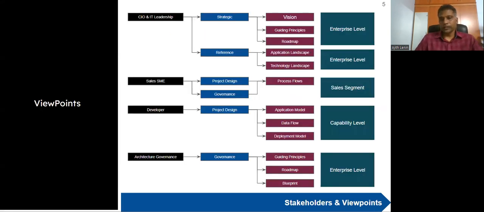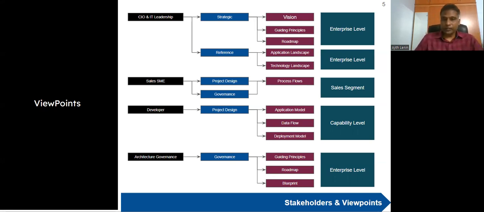So let's get into that. Once we have the stakeholders, we just need to do a small exercise of mapping each stakeholder, maybe through talking to the stakeholders, getting a survey done, or whatever way it is. We're going to gather the information on what they are going to use, what components they're going to use from enterprise architecture, and why, right?